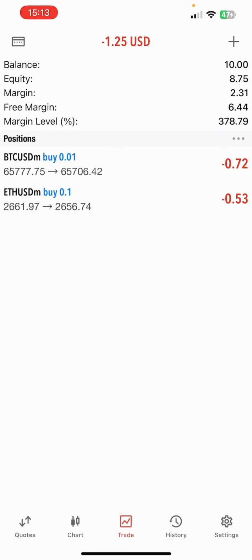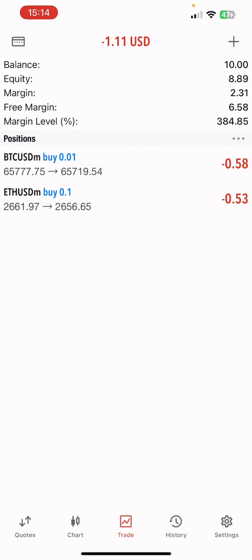So what I was saying is that instead of opening 0.01, you open 0.02 for the second trade, on the same pair, BTC USD. The first trade was 0.01, now you open 0.02 for the next trade. What is going to happen if you open 0.02 for the next trade? The loss from the second trade is going to affect the first trade.